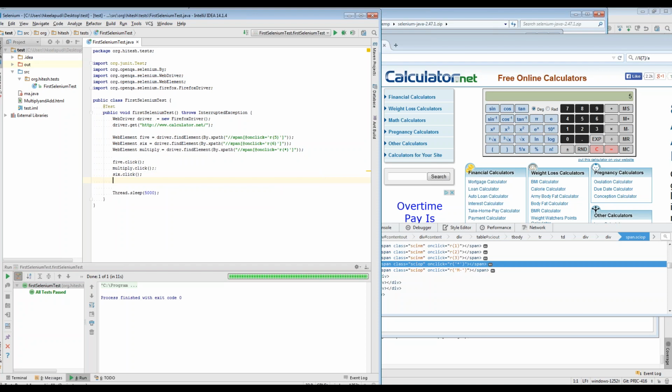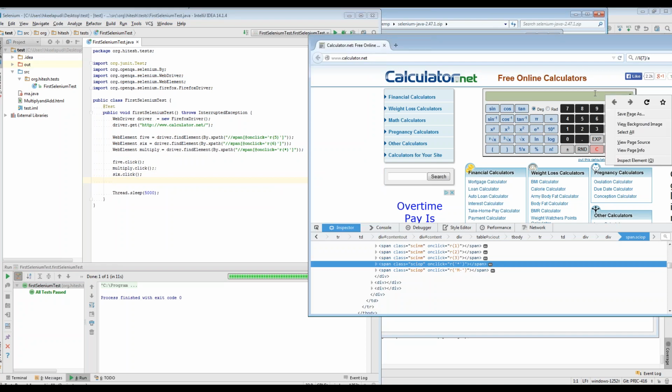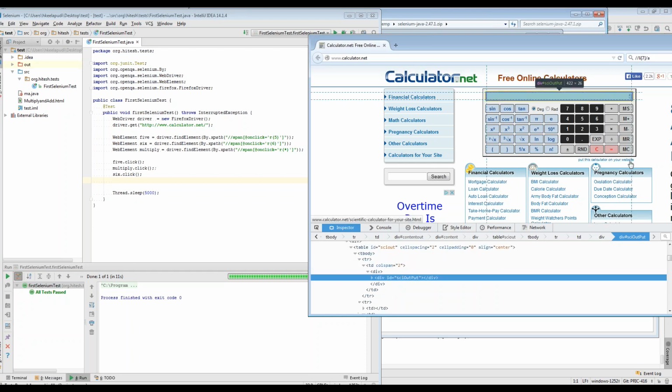Now what do we have to do? The next thing we have to do is verify if that text is contained in this output, right? If 30 is there in this or not. So how do we do that? Can you give me a clue? We have to go to inspect element. Always think, does it have any uniquely identifying element? It seems to have an ID. So let's use that itself.